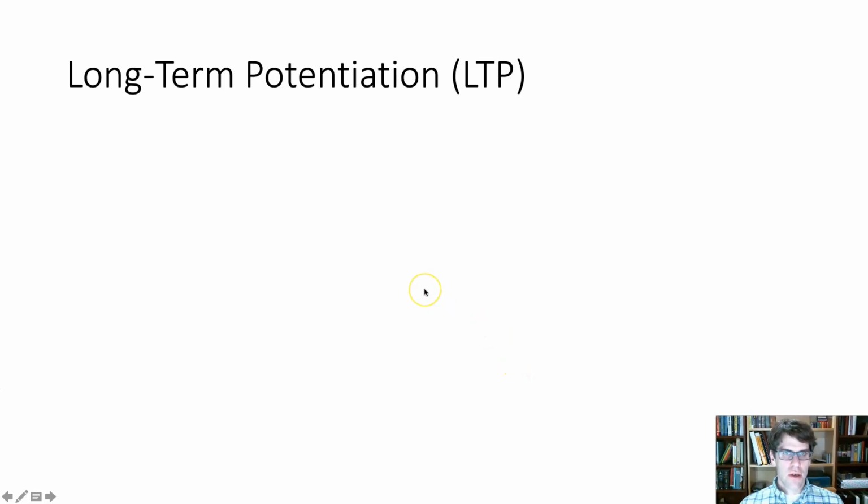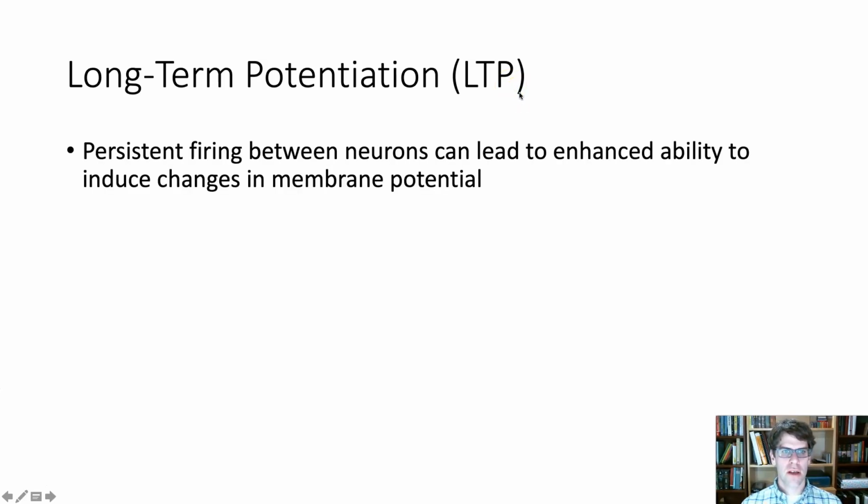All right. Last thing, and I think I will just put this in this one video, though feel free to take a break here before we dive into long-term potentiation. All right. Long-term potentiation, which everybody just calls LTP, and I will too because it's kind of a mouthful, is a very important event at the synapse that we know is key for learning and memory.